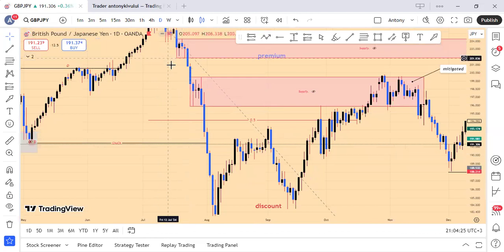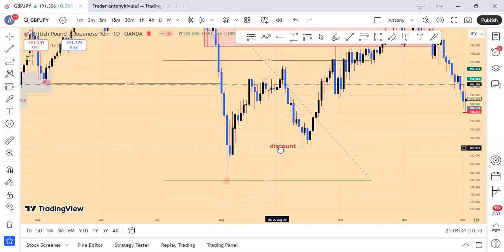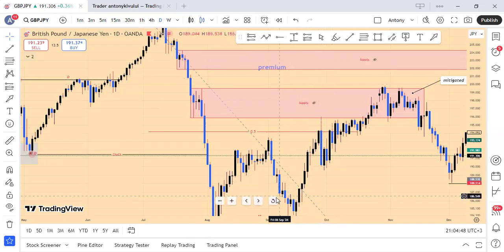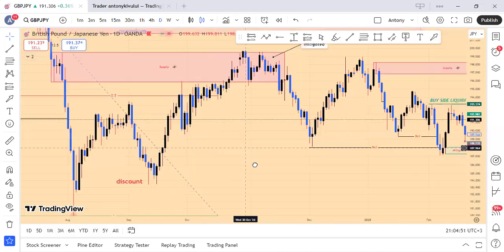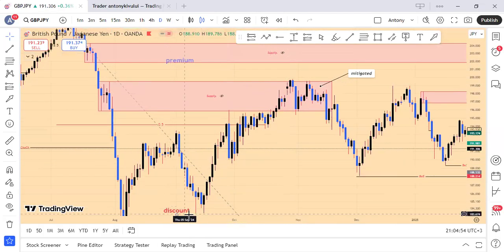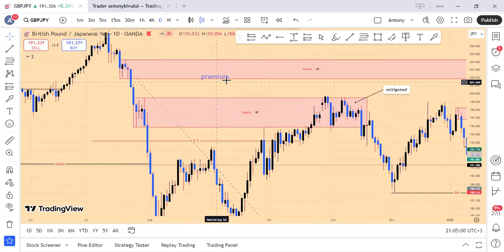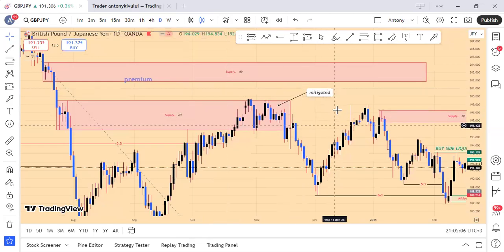So for example, if I want to sell this market, I have to mark the point of interest above the 50%, which is the premium. And if I want to buy, remember I said you buy at the discount, you sell at the premium. It is only when the price comes to the premium that I will look for a sell. Are you getting it? It is only when the market is at the discount that I will look for buys. You buy when the price is low, and you want to sell when the price of your commodity is high. So that is the point here.